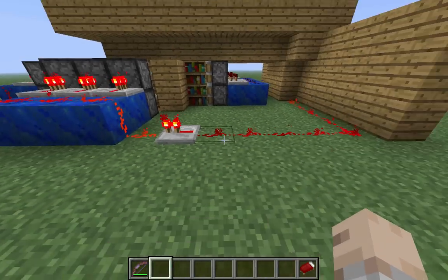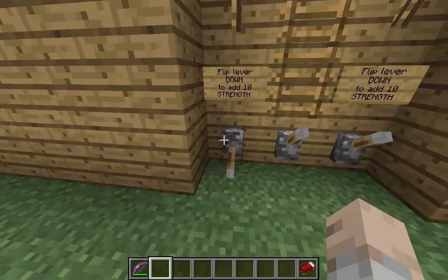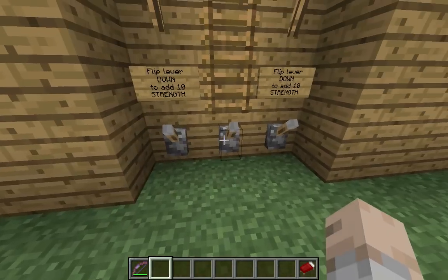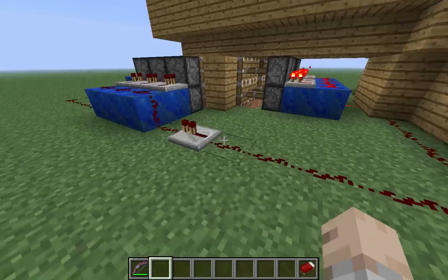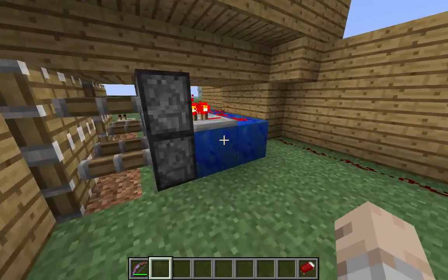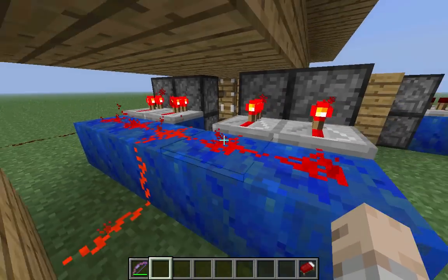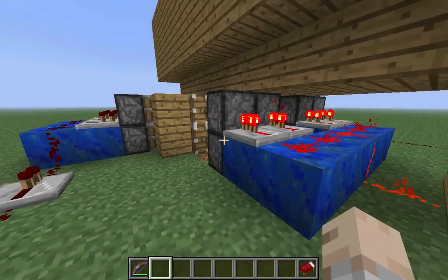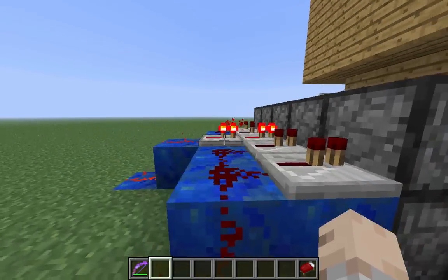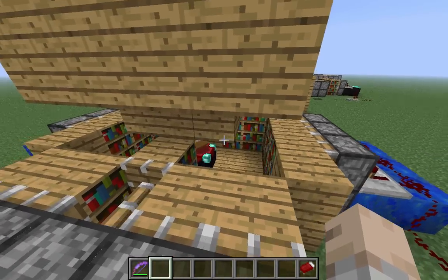It's actually very easy. I got the basis off a video I saw a while ago — I can't remember from who. But you can basically turn that on and off and you will see the different redstone. For the middle one, it is a bit different. Instead of activating each from the outside, it'll go straight in and activate the eight pistons over here. There are still two more, because each lever controls ten, and that one simply goes under the whole entire thing and will activate these last two piston blocks over here.